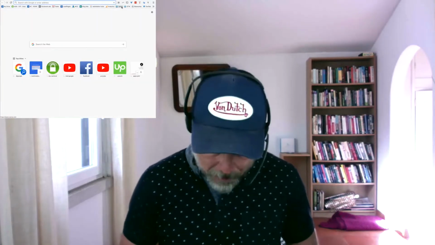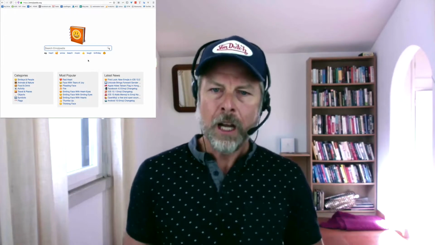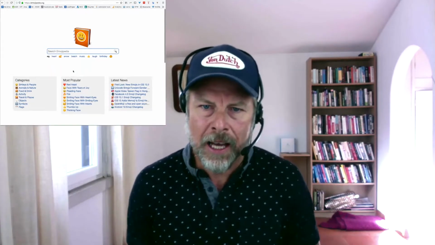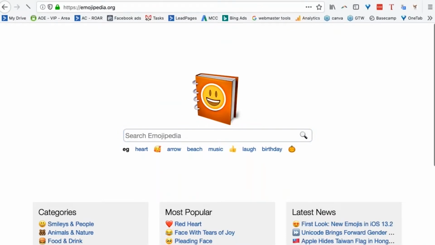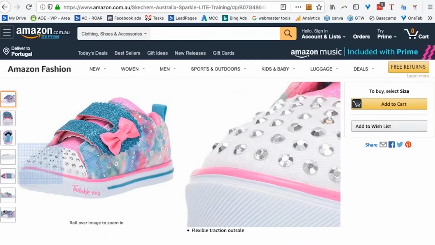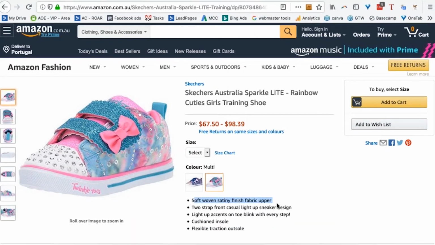The way that you do that is in your Seller Central account. You may not be aware of this, but you're able to use emojis in your Seller Central account. And you can just come here. So if you want to, for instance, put, I don't know, the fire emoji at the beginning of your bullet points here, you can put the fire emoji in there. It's a really great idea.